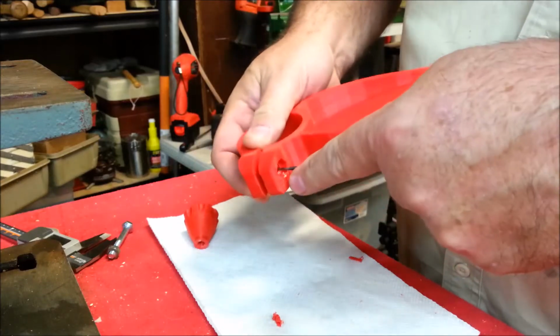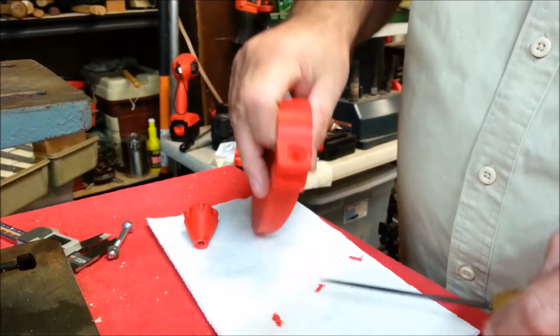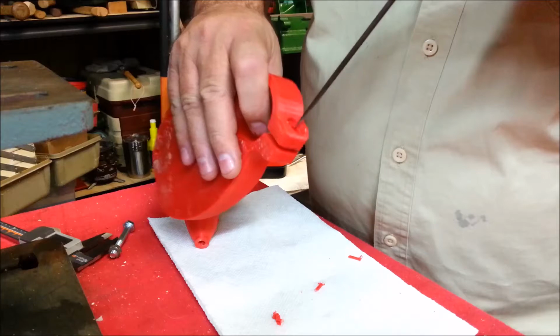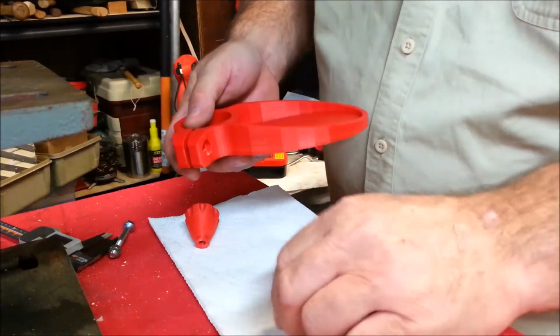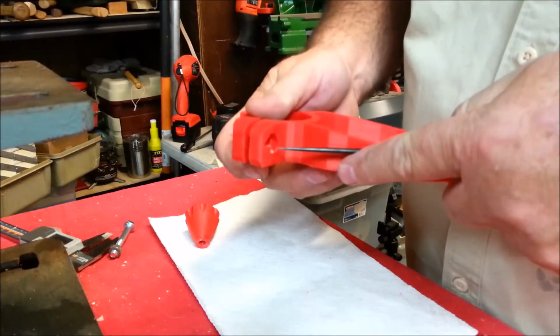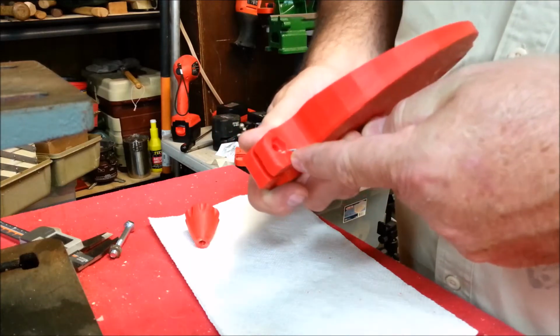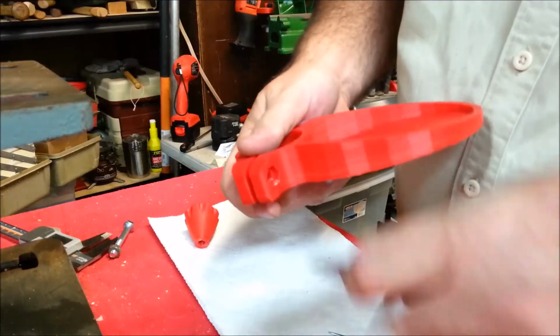I'm not exactly sure how many of these I can make out of a roll, but probably, I don't know, 6 to 8, something like that. Maybe more. But it takes the printer about 6.5 hours to print one. So I'm not sure this is really a financially viable thing to be making, but it pleases me to make it. And I want to perfect the design.